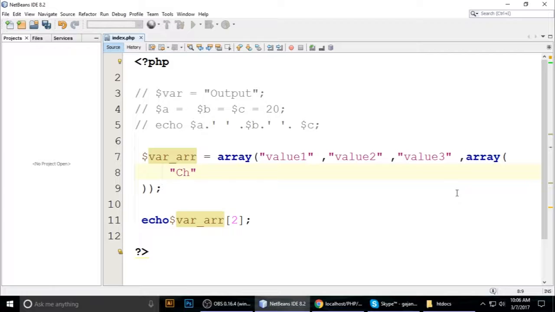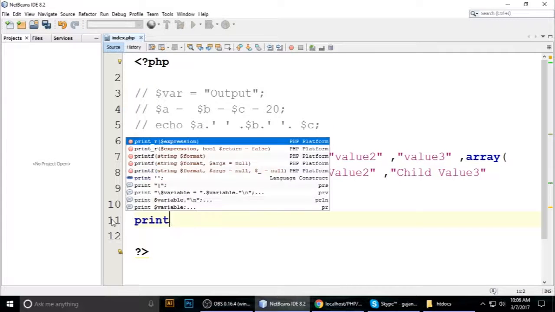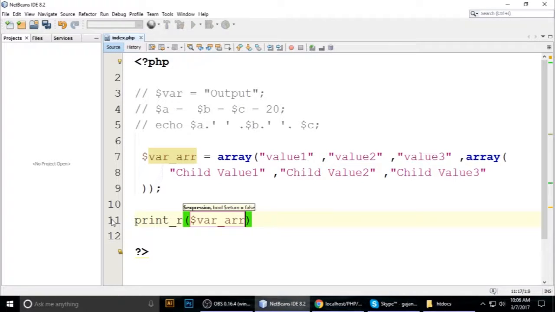So this is the child value 1, just copy it, comma, paste it, and comma, paste it, child value 2 and child value 3. Control S to save, and just copy print_r and paste it here, and semicolon, Control S to save.